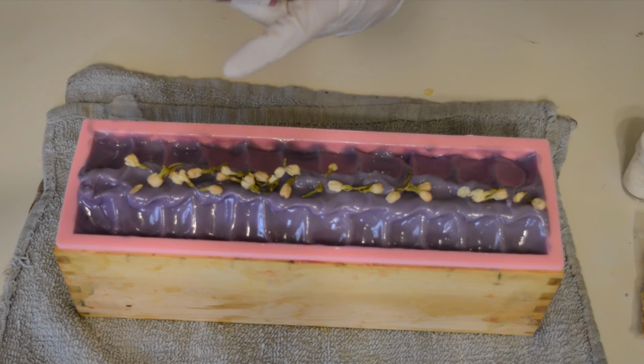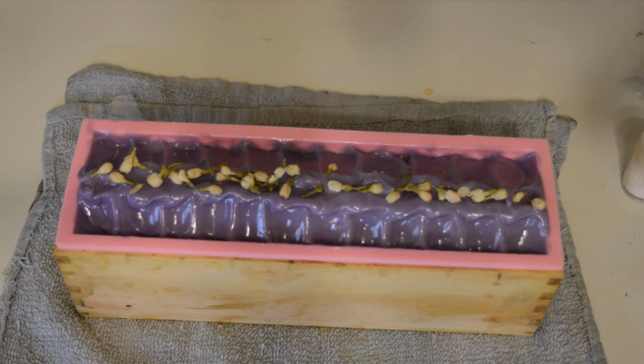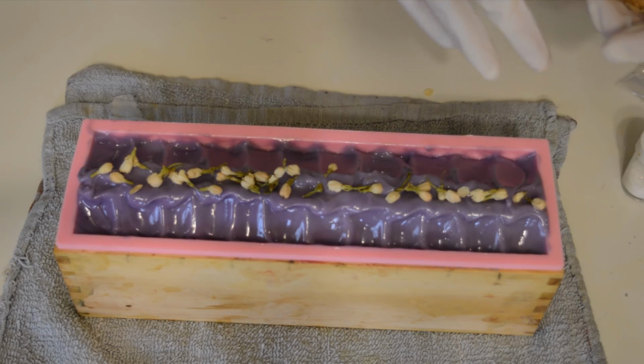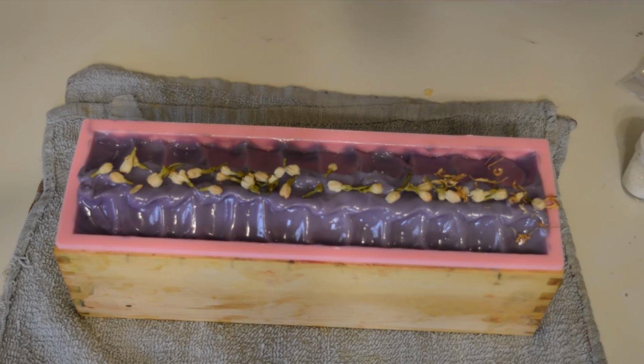So if you guys have a favorite flower, let me know down below, whether you like to grow them or you just like looking at them, or maybe you have a tattoo of them. I don't have any flower tattoos. I think I need some though. I do have a couple tattoos, just not flowers, more insects.